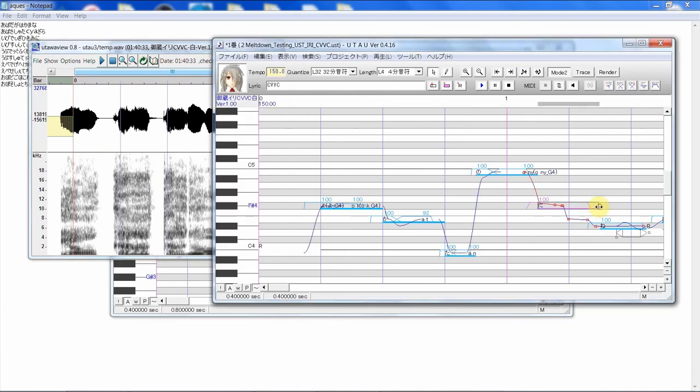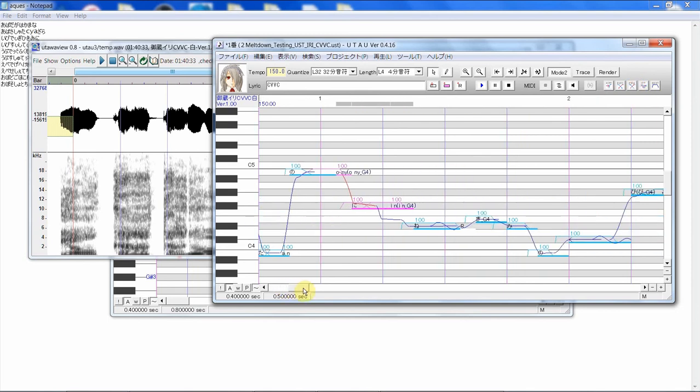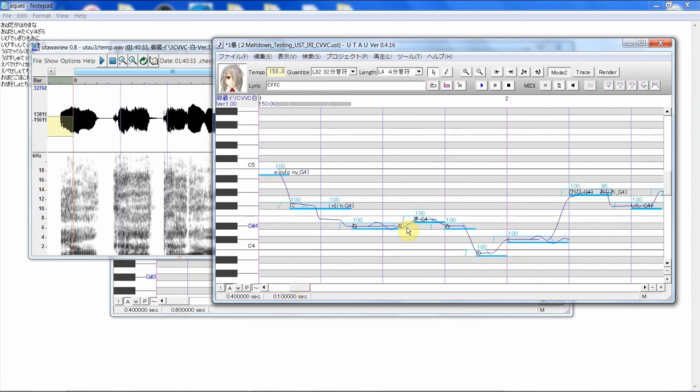And then we want it to be the same length as the CVVC, as the CV. And keep is palatalized. I'm just gonna keep saying it's palatalized.